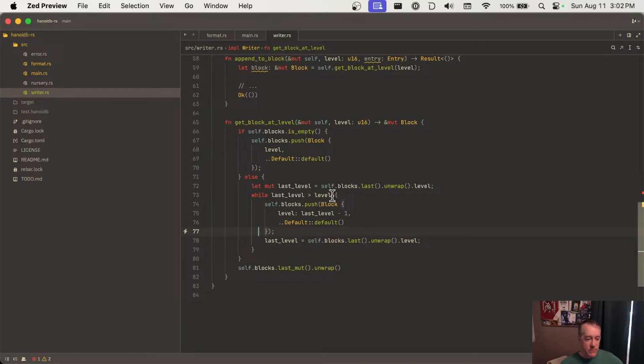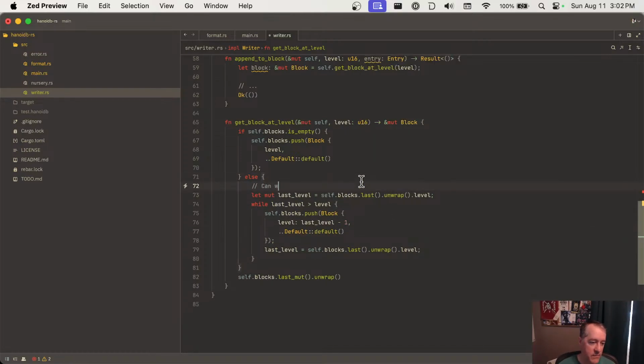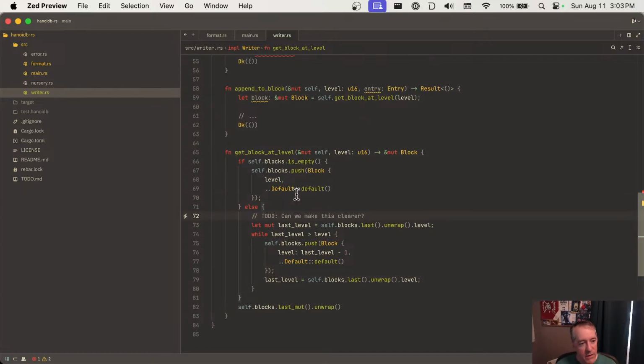Or it could be done as a for with a range. Okay. This is good enough for now. I might put a to-do in here and go like, can we make this clearer? All right. Okay, so now we've got a block at the current level.